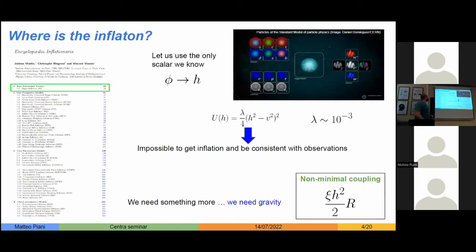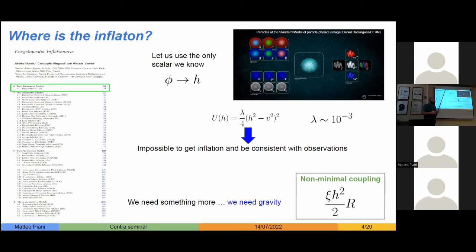So, natural question, where is the inflaton? We are advocating a scalar field that we don't know what it is. This is a paper from 2013, if I'm not mistaken. It's called Encyclopedia Inflationaris, where they are looking at several models of the time. And as you can see, there are a lot. But there is one that is particular, and that is described as a zero parameter model, so a model in which you have actually no freedom to move in the plane that I was showing you before. And this model is Higgs inflation.